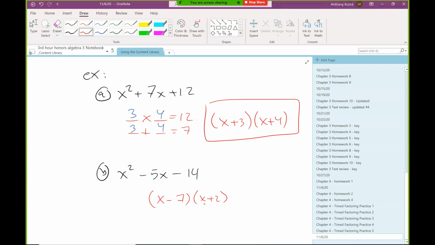Quick show of hands, those of you that did this kind of factoring in your Algebra 1 class, or remember doing this type of factoring before? Yeah, you might have done it right at the very end of your Algebra 1 class for just a little bit. Some people did a lot, some people did a little, some people didn't do this at all. That's okay. We're presenting this as if nobody's seen it before. If you have, that's great. You're at a little bit of an advantage. If you haven't, no big deal. My expectation is not that you've seen this before. I just was curious.